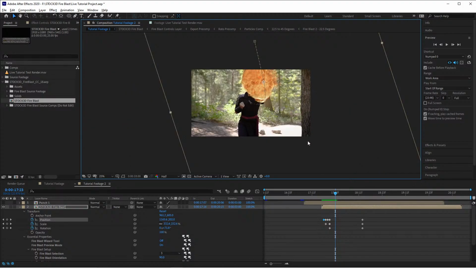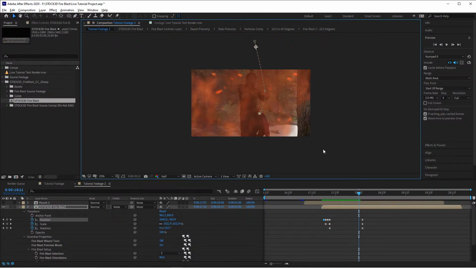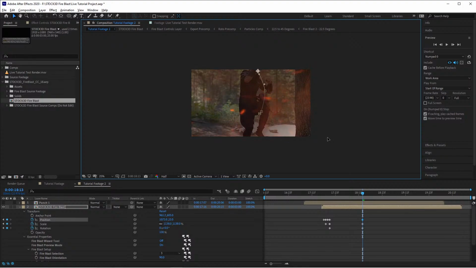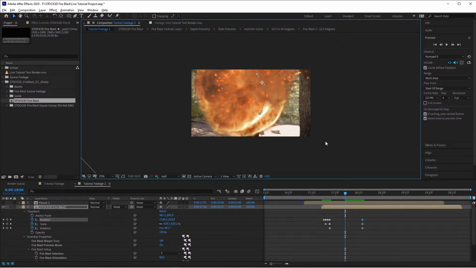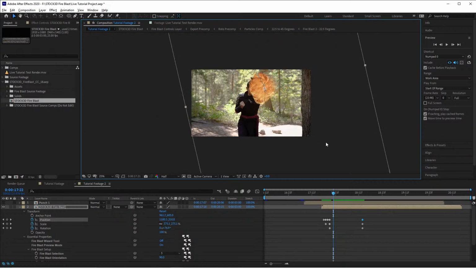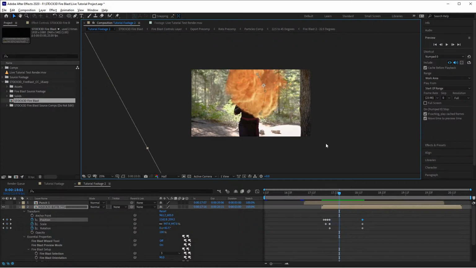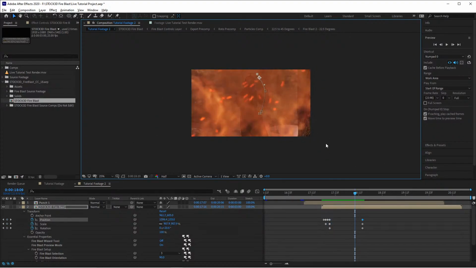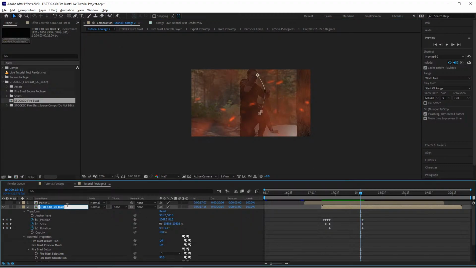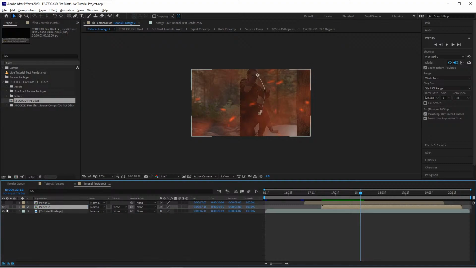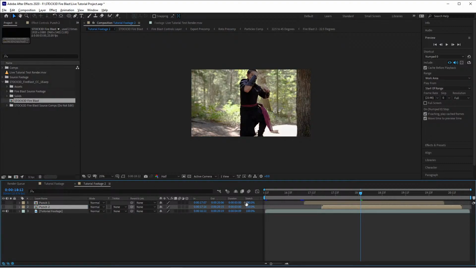What we've got now, I'm going to have to come to the end and just pull it down. But what we've got now is there's rotation added to this effect, which gives it kind of a unique flair, right? So we can actually see that the fire is rotating as it comes at the camera. Just a little fun thing that I decided, hey, why not? Let's throw it in there. We'll rename this one Punch 2, hit enter, and we'll shut it off, and we'll get ready for the next part of it.